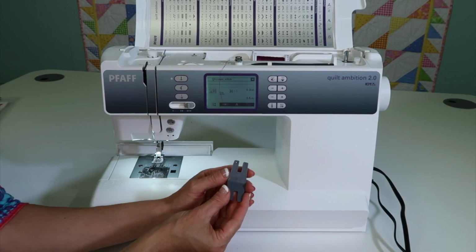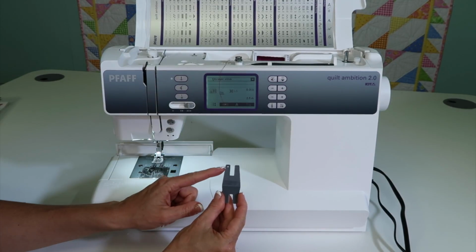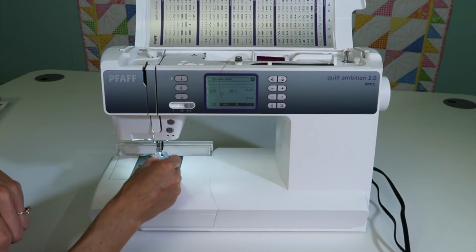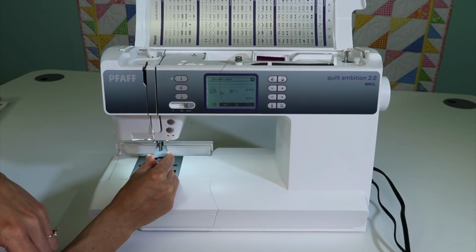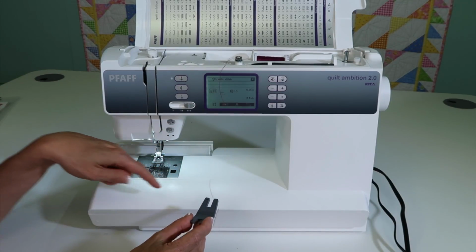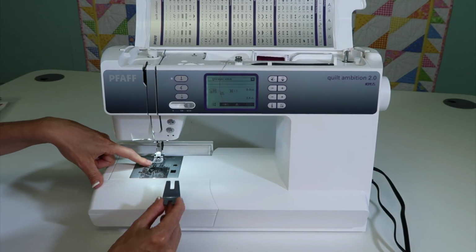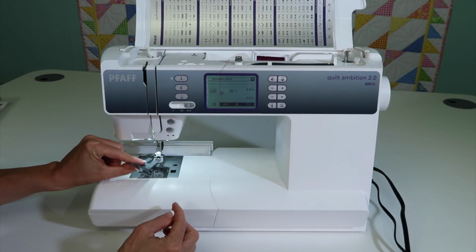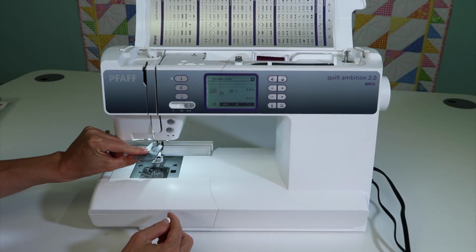There's three uses we will use this for. Number one, you do see a little hole in it, and it does have kind of a hole but a flat side. So it's kind of D-shaped, and that's perfect for taking out your needle. So as you loosen it, it drops into this tool instead of the machine. Nice. And also for inserting a needle, so you can drop the needle in and then lift it up. A little helpful tool to get that in there.